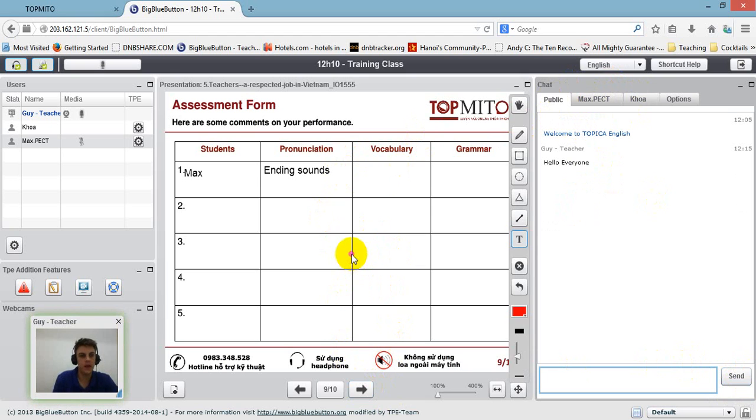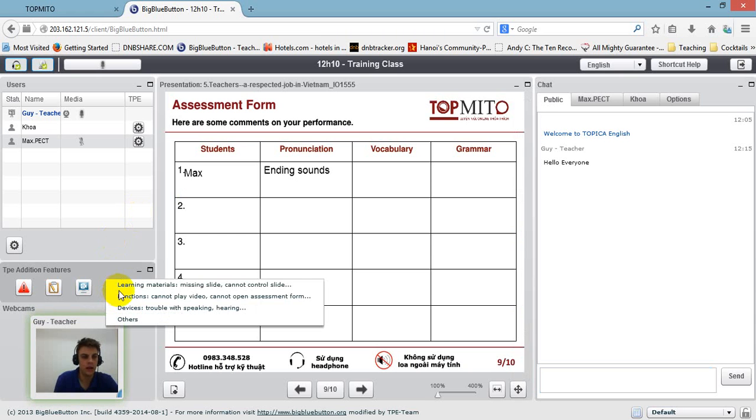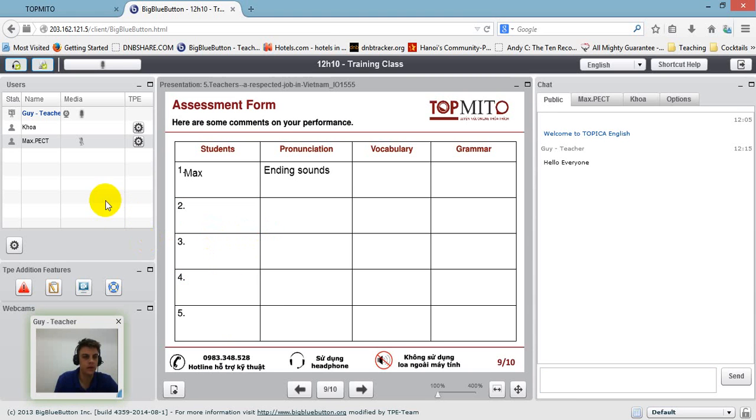So a couple of other small features, we can click on this button, the blue circle, and this is if we have any problems in the class. For example, a slide is missing or we cannot move through the slides. We can click on these and it will send a message to the moderators and they will help you.